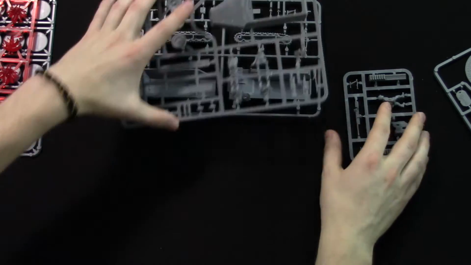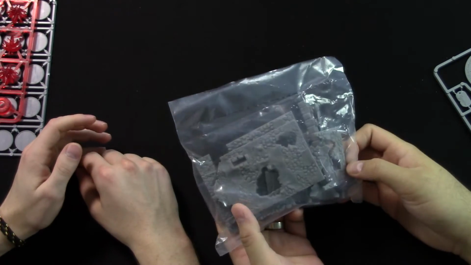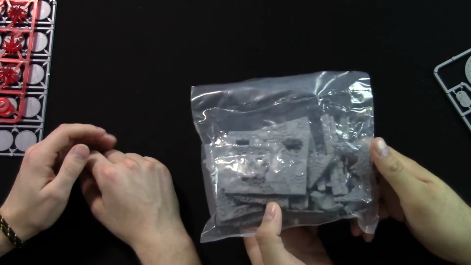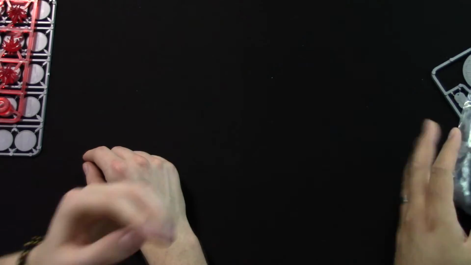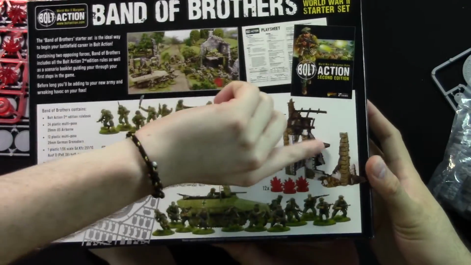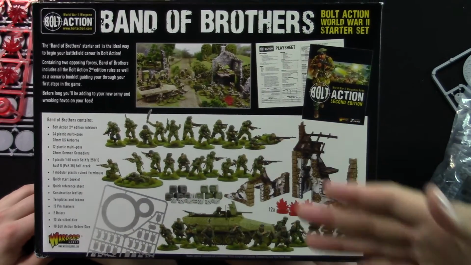Do you want to show off the terrain real quick? Absolutely. We're not going to open this up. It comes in a sealed bag, but it's a burnt down house. There should be a picture on the back right here. So it's this right here, which is cool, and perfect for this size of a scenario between these two fighting forces.